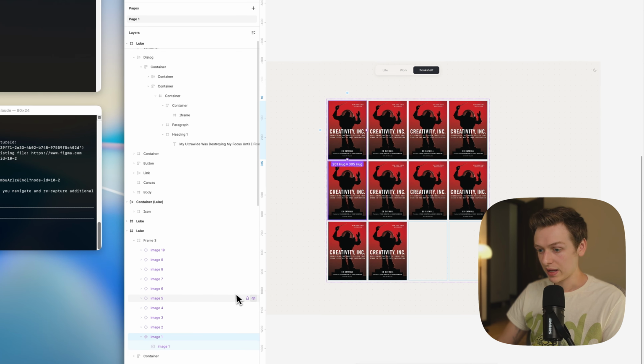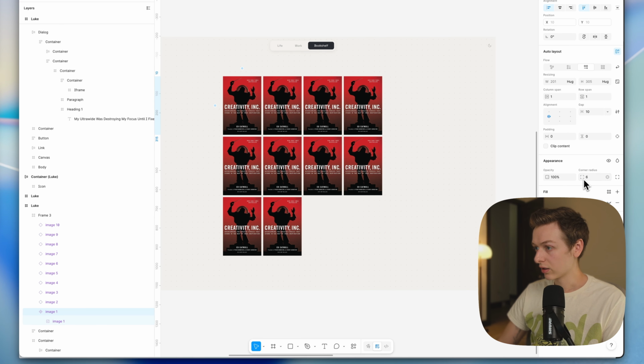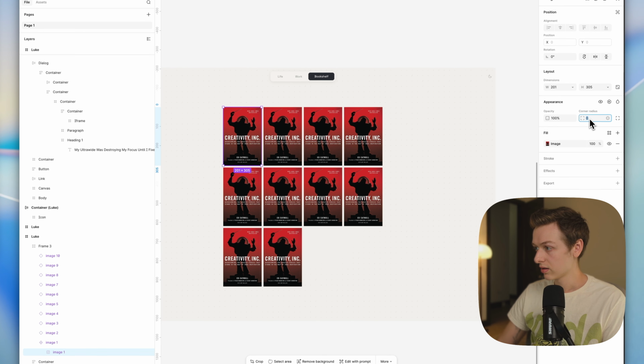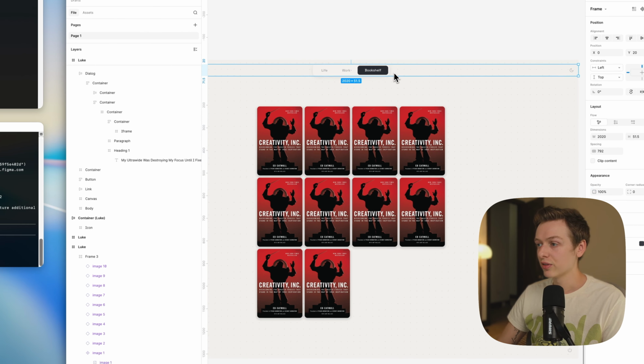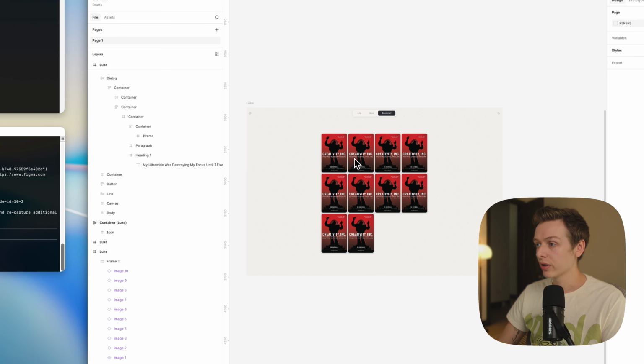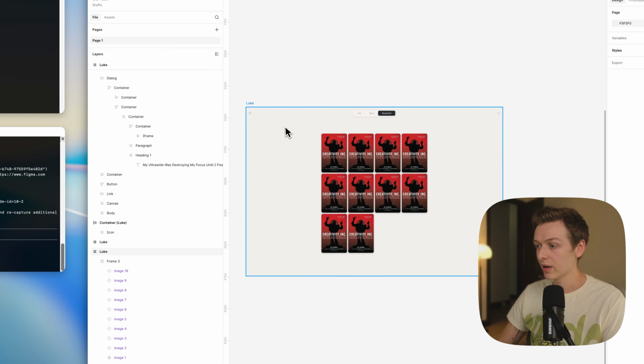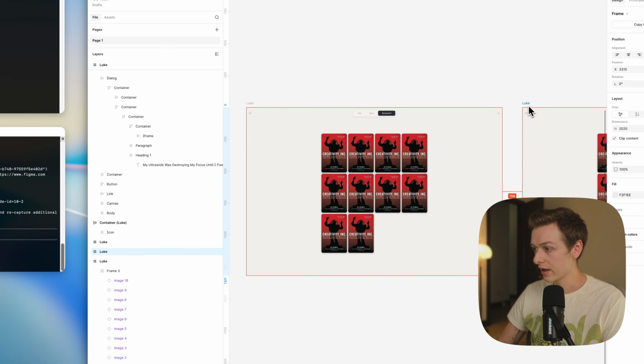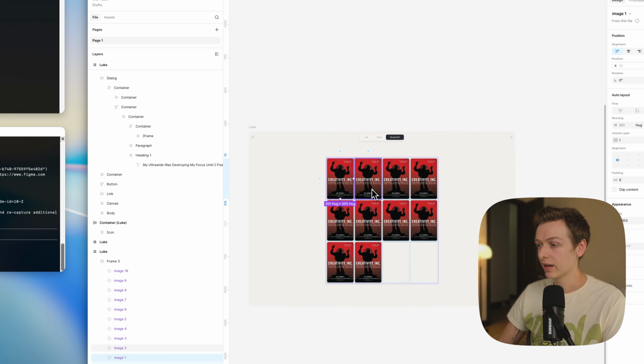But if I go to the main component, we should be able to add a corner radius here of like 12. I'll add a drop shadow. Nothing too fancy. And I think what I'm going to do is I'm going to design the landing page. That honestly looks good enough for now. And then I'm going to have like an expanded page.